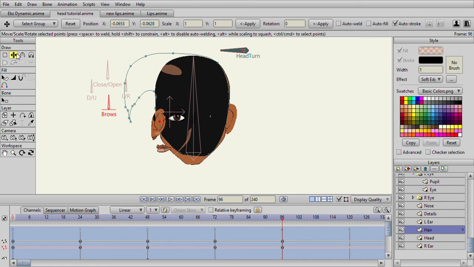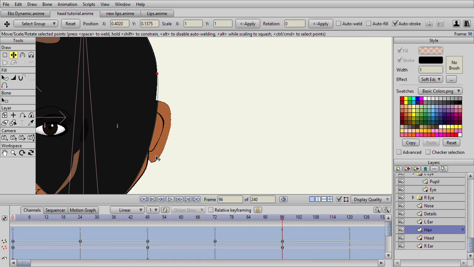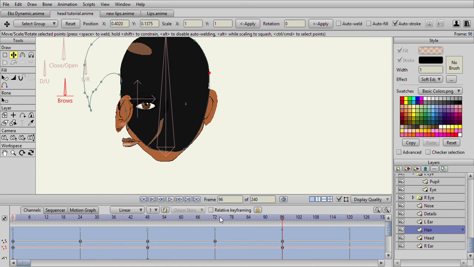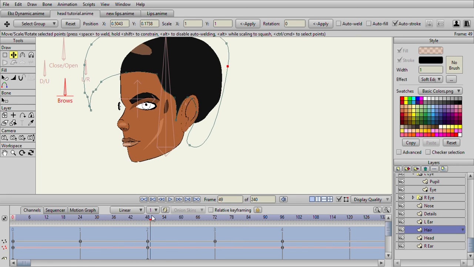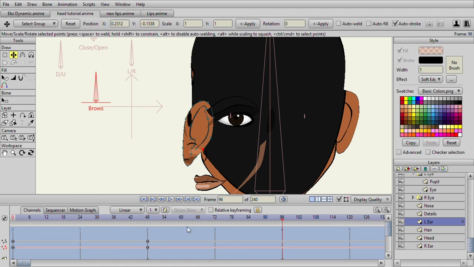This one, just fix the hair. This is going to be a little bit more tricky.